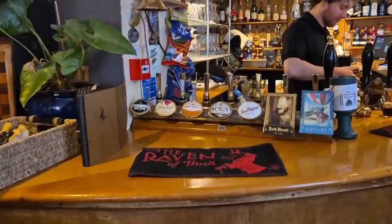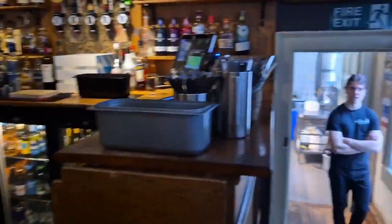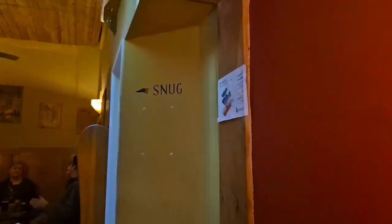Again, the Brennan's Irish Stout on, up at this one. And a really good wealth of the ale offerings. I love it. I think that place is pretty cool. I'm now back at the beginning. So this is the bar where I started and we went the other way. We went across that way. But there's also a snug. A pretty cool looking snug area.